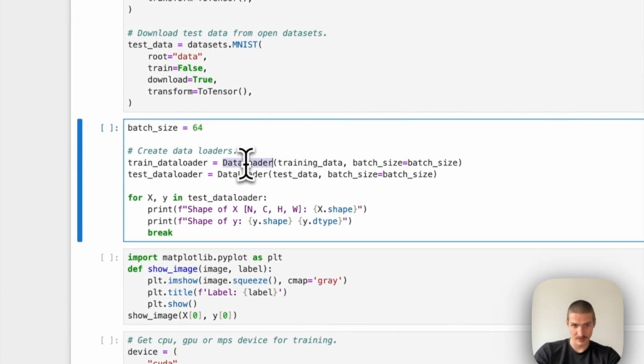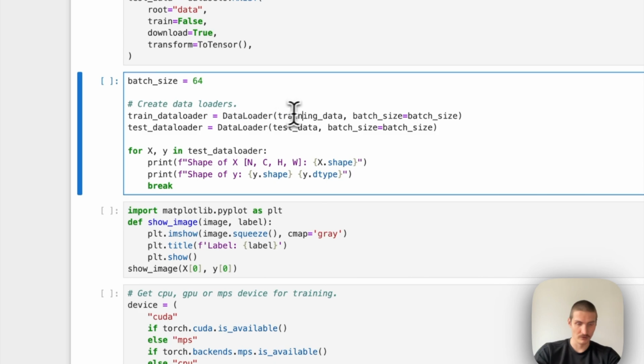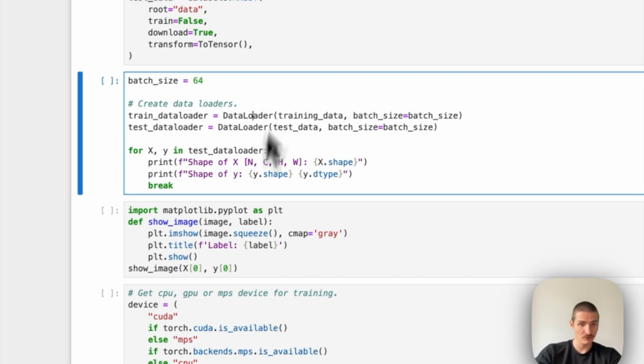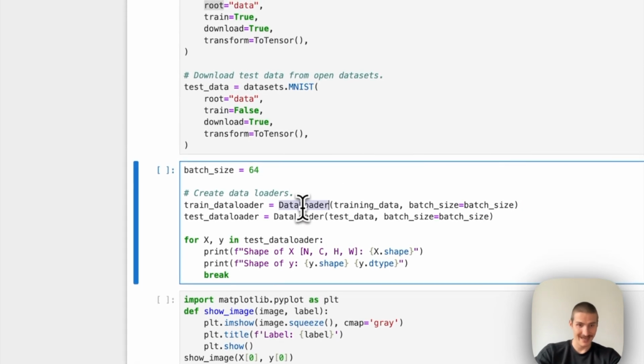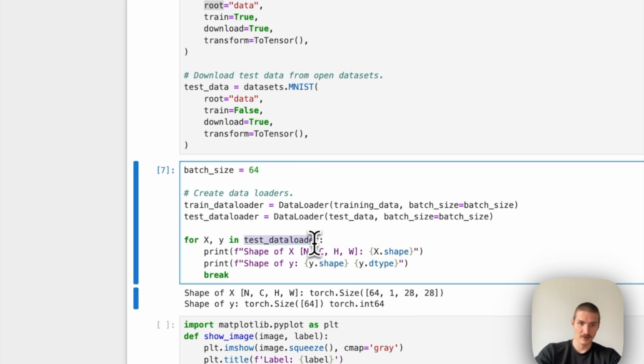Sometimes it's not as simple as that. You might have data that does not fit in memory altogether, so you have it spread out into different files that you have to load on the fly. Sometimes you might want to do distributed training, where the same code will be executed by different nodes and every node must read its own portion of the data, for example. So the data loader is an API that lets you do all of that, but for now it's quite simple. And again, it works as an iterable, so you can iterate over this data loader to load the actual data.